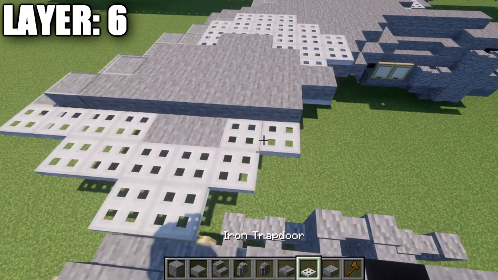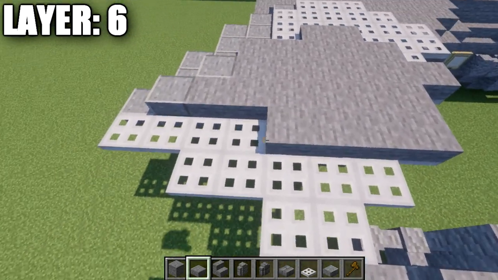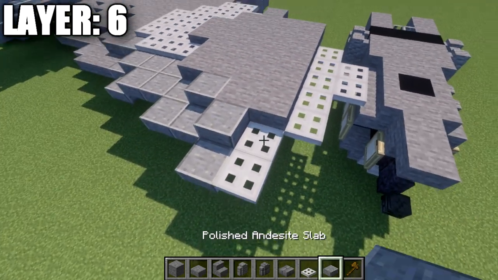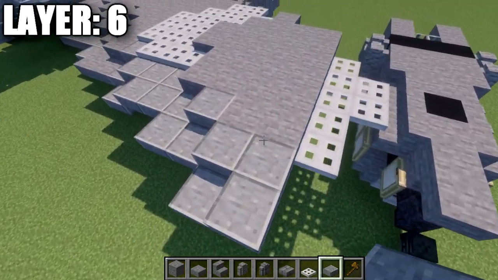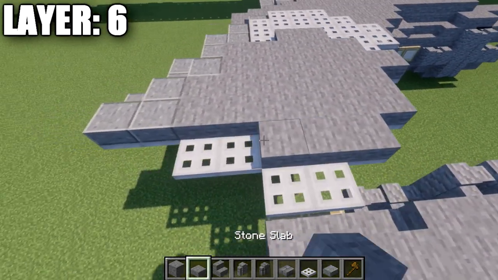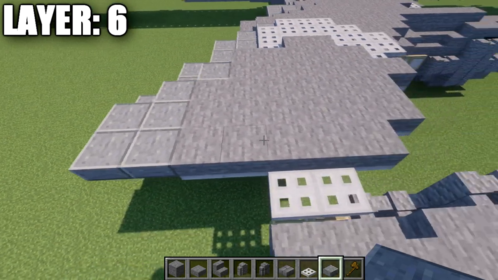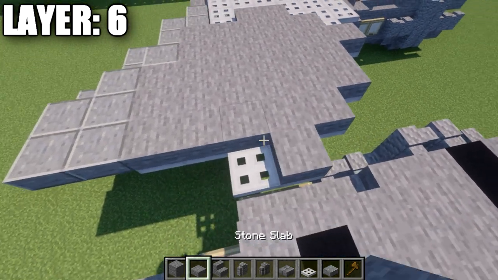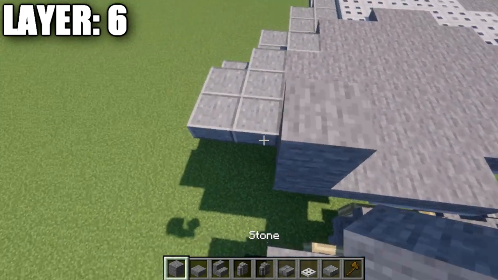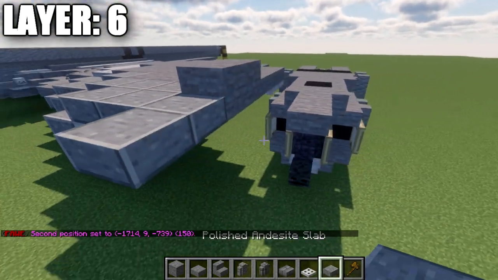At this point, we're going to go ahead and then place down another row of stone slabs. So 1, 2, 3, 4, 5, and 6 stone top slabs back, and then 2 andesite slabs there on the end. Our next row here is going to be a stone slab here, 1, 2, 3, 4 back from it, and then again 2 polished andesite slabs like that. Next row, stone slab here, then 1 and 2 stone slabs back, followed by 2 stone full blocks right here, and then 2 polished andesite slabs like so going back.